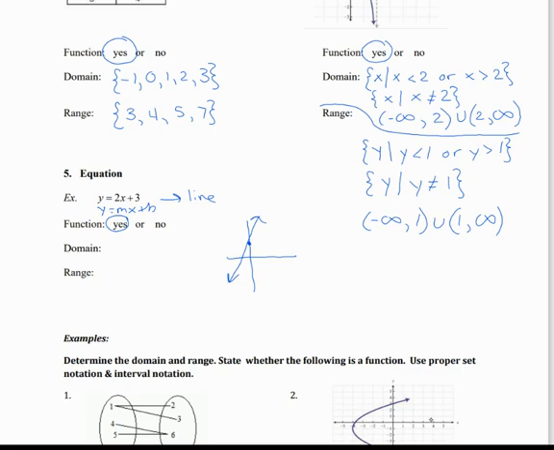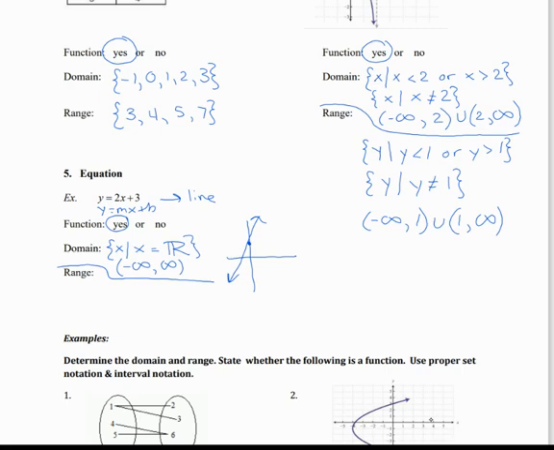Well, our domain is all the x values that work. If I look to the left and to the right, that's our x values. And if I look to the left, I will be able to plot every single x value. This graph goes on and on, both up and down and left to right. So that means my domain is the following. In set notation, we could write x such that x equals all real numbers. That's our symbol for all reals. In interval notation, it means every number, so negative infinity to positive infinity.